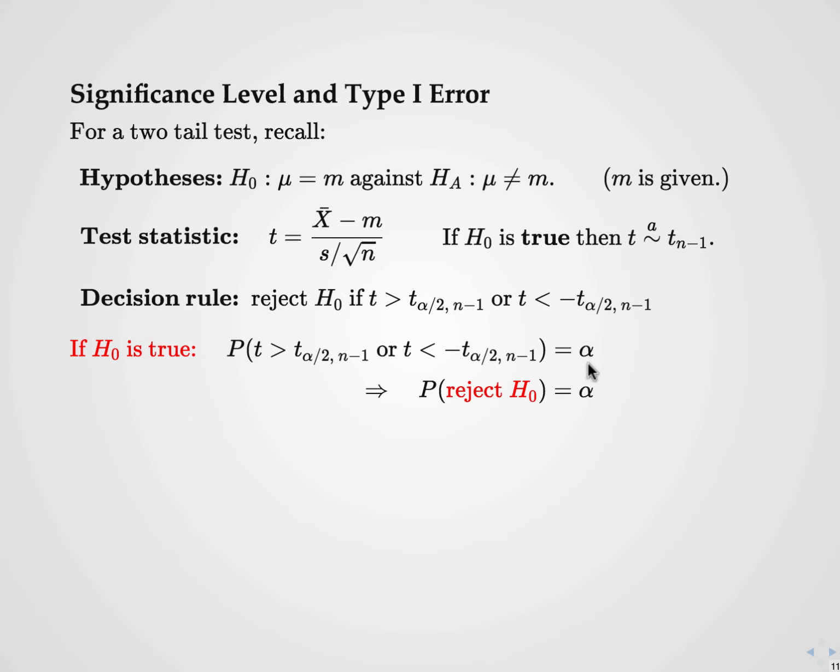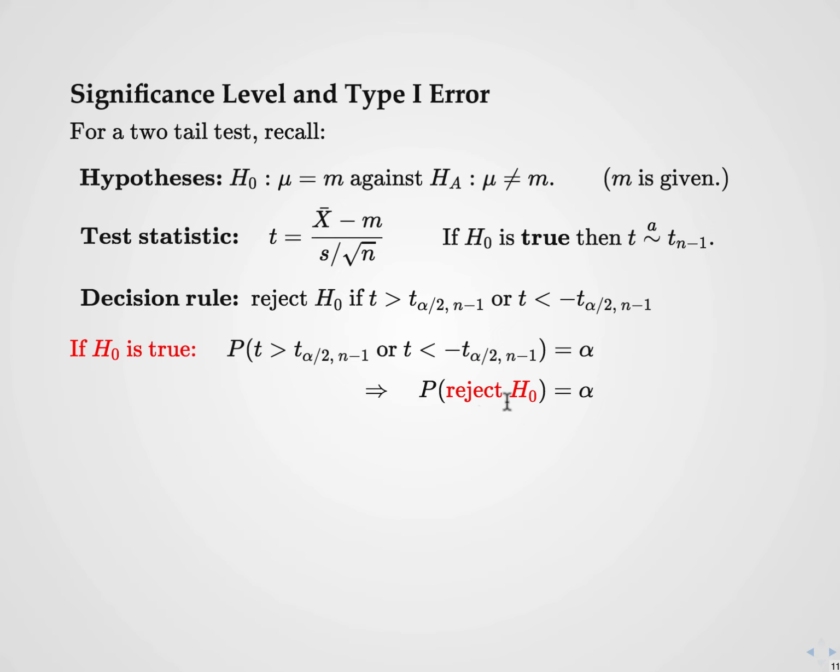And that is corresponding exactly to the probability of rejecting the null. Okay, so this is our decision rule. We will reject the null if either t is above the critical value or t is below the critical value. So what we're saying here is if the null hypothesis is true, then the probability of rejecting the null is equal to alpha. So this alpha is being defined by the very construction of our decision rule here, in such a way that the probability of making a type 1 error is equal to alpha.